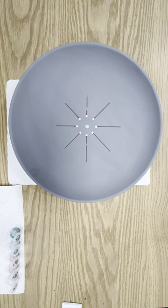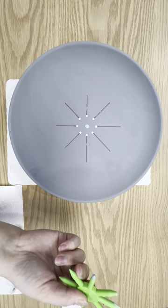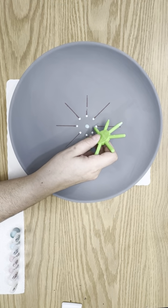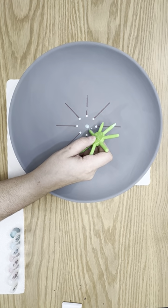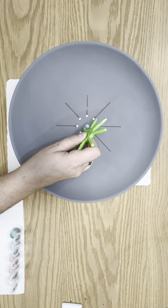Then the next thing that you're going to want to do is, with tip number 3, you are going to dip into color A, or 42, and then we are going to be adding a dot above and in between. So we're triangulating already. Above this middle dot and between these ray dots that we've got going on here. So we're just triangulating with these dots and I'm dipping and dotting. And it's okay if they're not perfect.